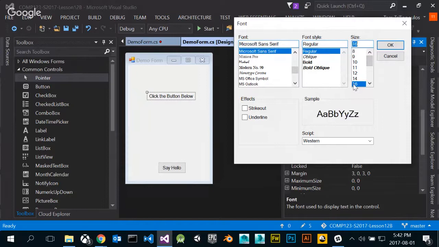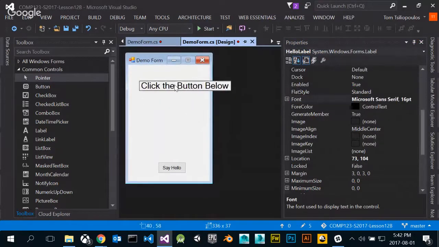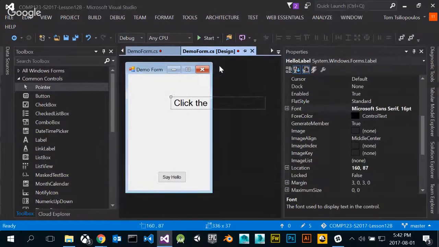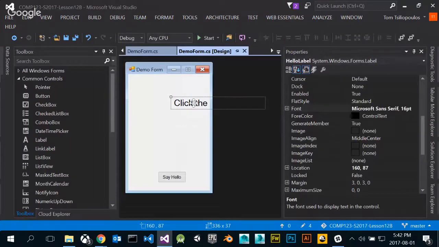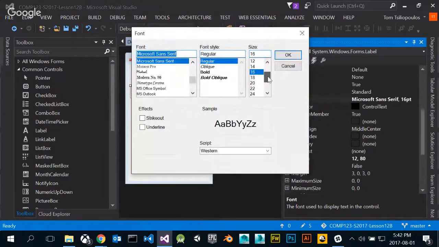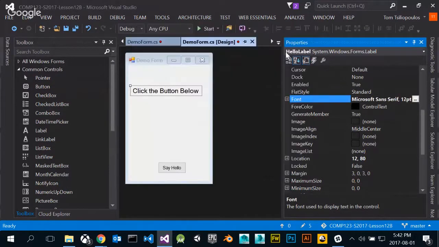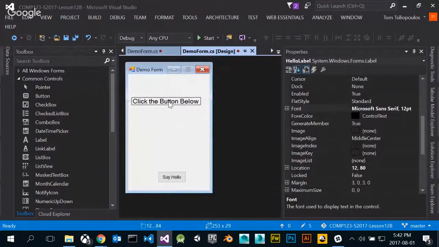Let's make it 16. Okay, this is really massive. Part of it is going to be outside of my view. And if I actually go here and run it, you can see that part of it is going to display outside. That's bad. So let's make it a little smaller, right? So instead of 16, let's go down to about 12, right? And now we can align it kind of in the middle by eye, but I can't really get it. And now let's take a look at the size.